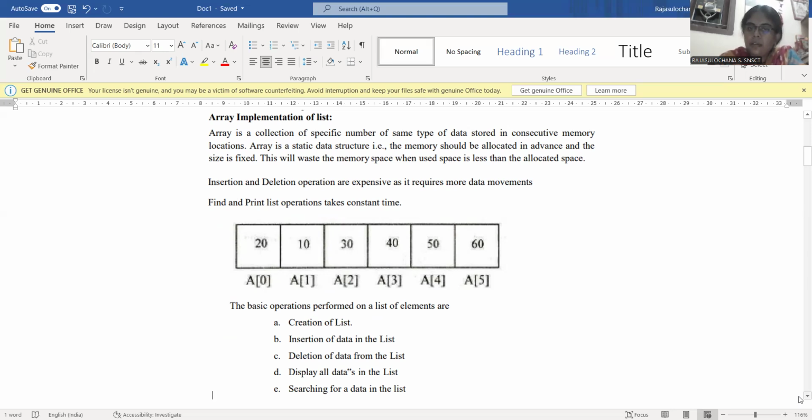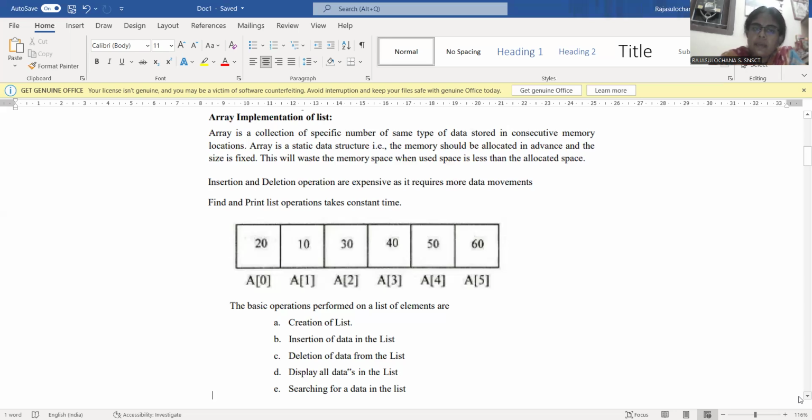If I look at the following array and want to insert an element at position 1, I have to shift 4 elements before inserting. So I have to shift 5 elements here, right? So I have to shift 5 elements before inserting a value. So insertion and deletion operations will incur more cost. And both finding and printing take a constant amount of time.